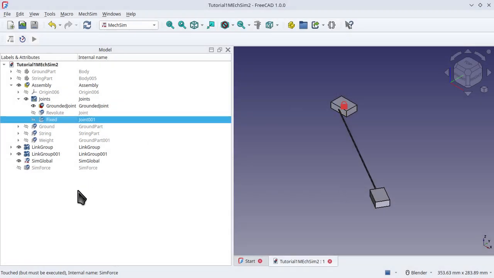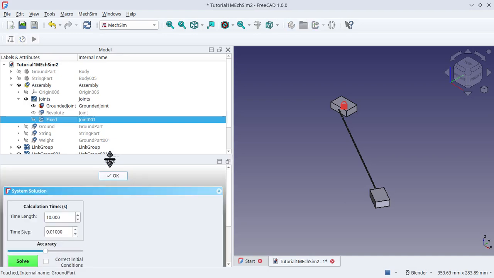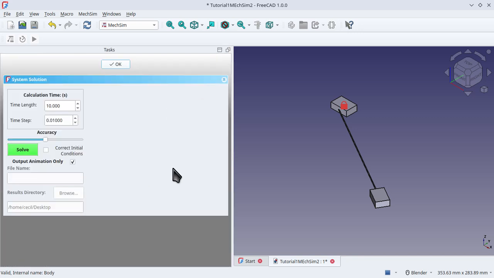Okay, and now that's all set up, so I can ask for the calculations. I'm going to change this also to that. I'm going to change it to 1000. I'm going to ask for output, not to only output the animation.